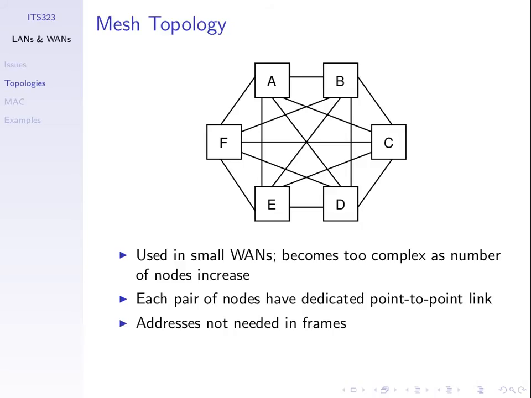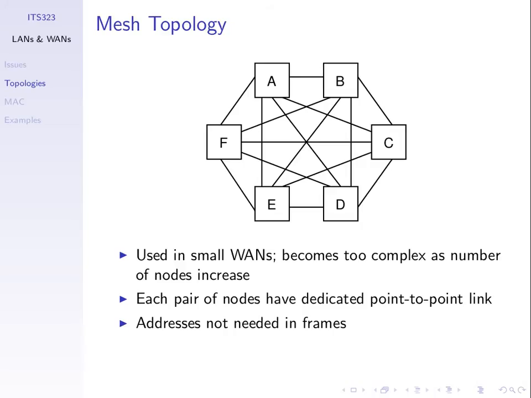If you look at those links, I think you'll find there are 15 links. There's one from A to B, from A to C, A to D, A to E, A to F. That's 5 links. Then from B, there's one from B to A, but we just counted that. Then B to C, D, E, F, so another 4, so that's 9. Then another 3 for C, that's 12. Another 2 from D, it's 14. Another 1 from E, that's 15 links.